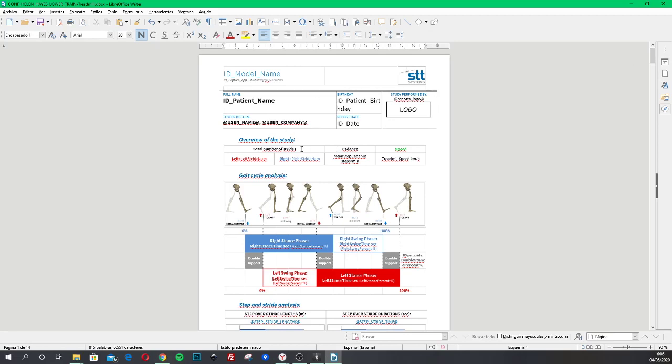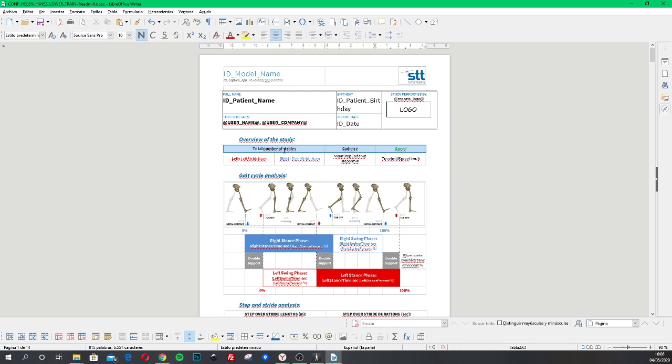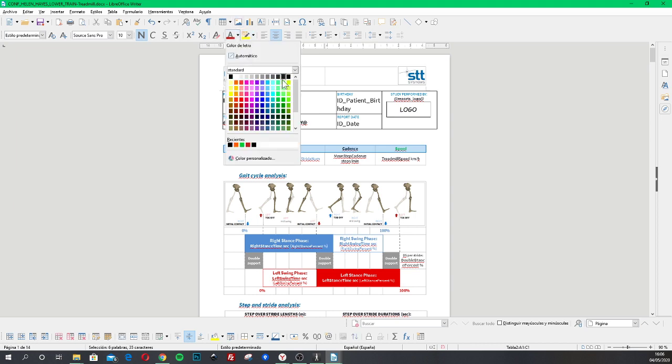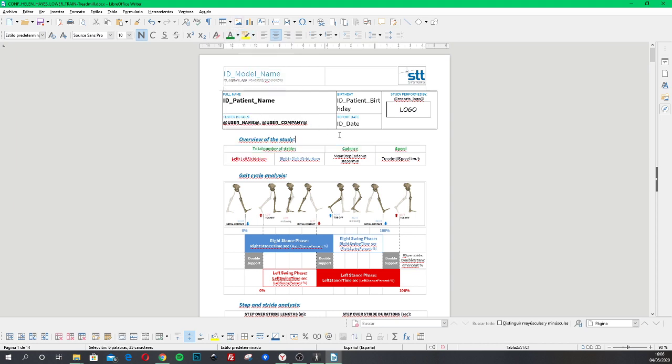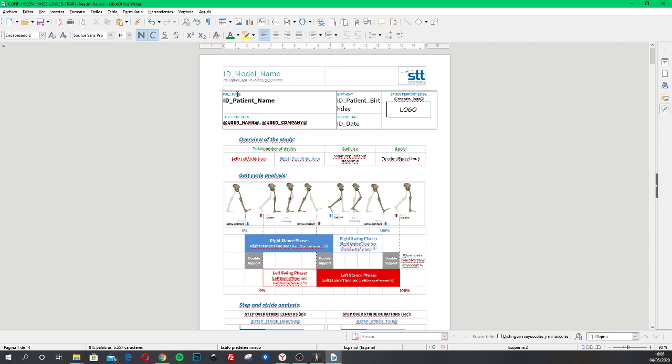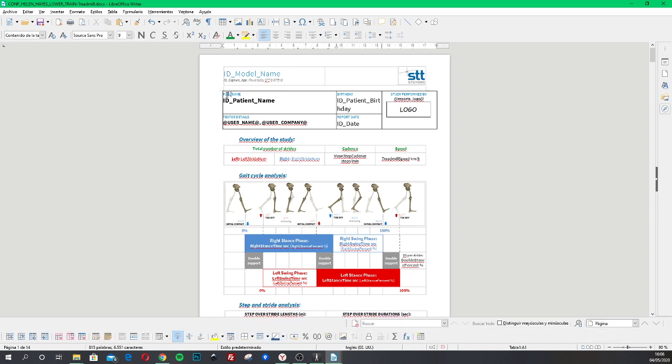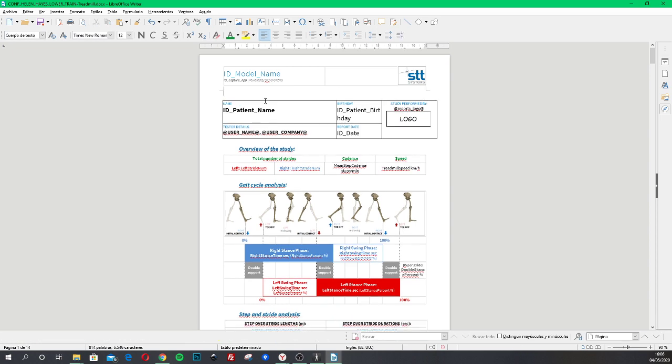Let's make some changes. For example, imagine your company has all the colors in green. Then let's change the color of this to green. Instead of full name, I want just name.